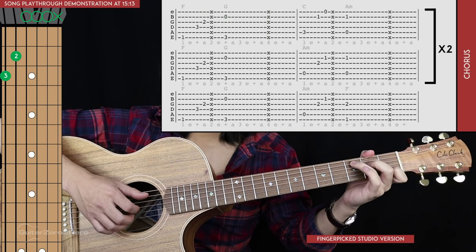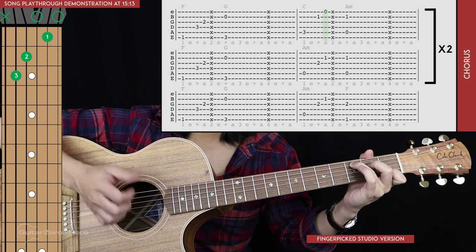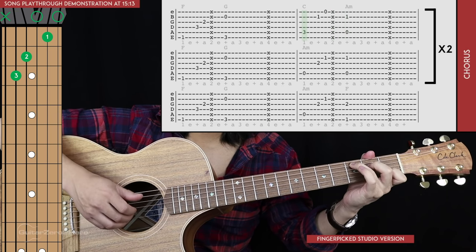For our next bar, we'll do the C chord, 5th string bass note, then the 2nd and 1st strings, slap, and then we go to an A minor chord shape, and pinch the 5th and 2nd strings together, and then slap on the 4 beat.